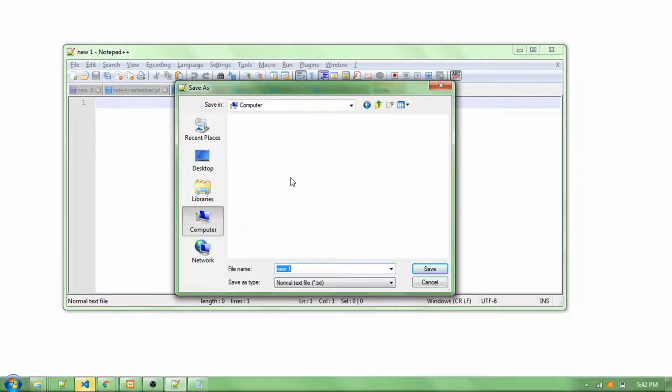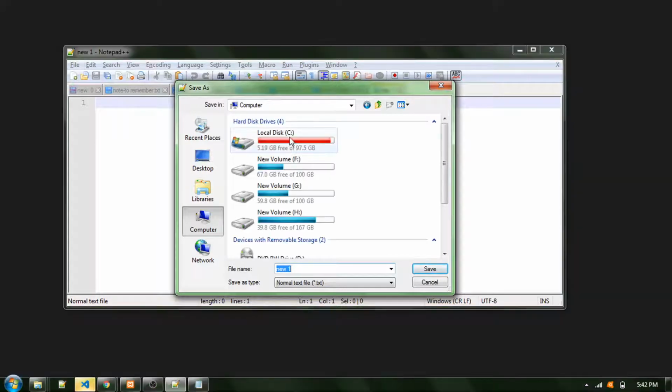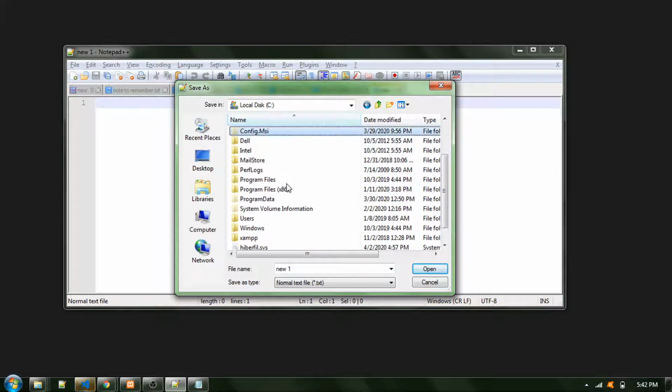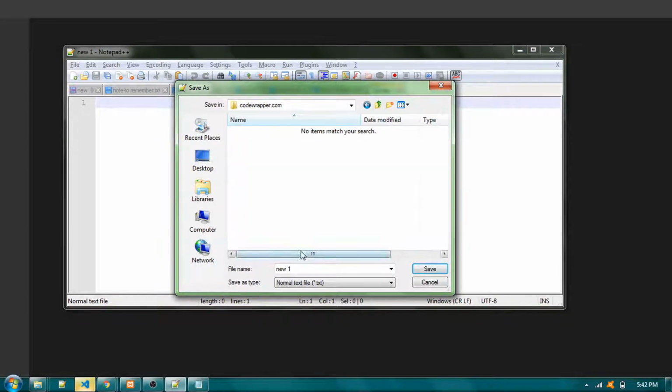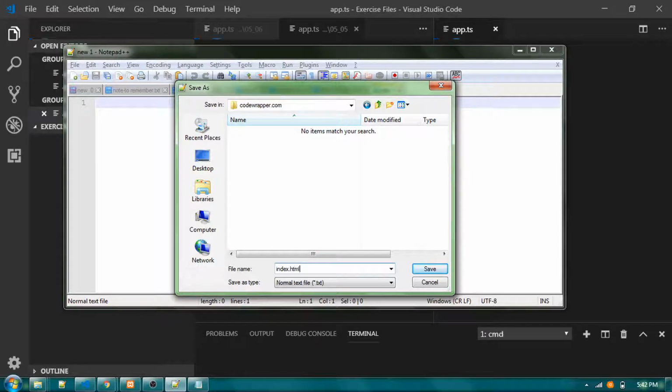We'll go to this C drive, XAMPP htdocs. Inside the code wrapper, I'll use index.html.